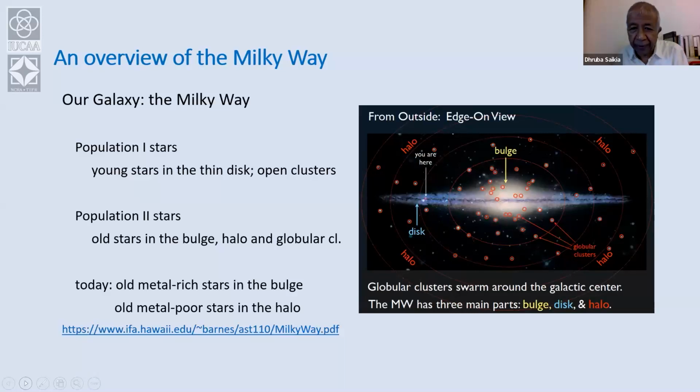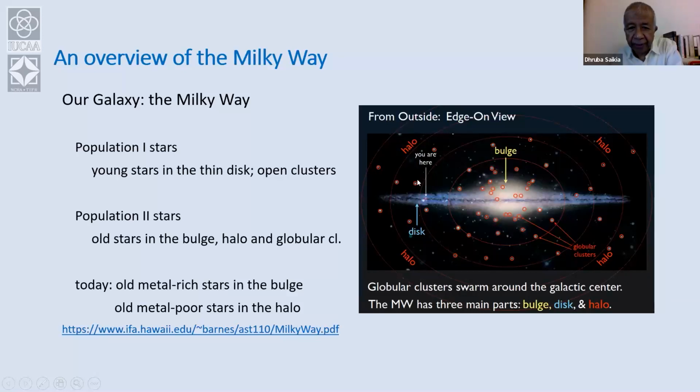Now, this is the kind of picture of our galaxy if you were to look at it edge on. Reconstruction of this has been an interesting story in its own right. I'll give you just glimpses of it to whet your appetite, and you can read up much more. I will share this PDF file, and you can look at many of the references which I've given over there. Now it consists of a disk, which you can see over here edgeways. We are here, and there's a bulge in the center. We will also look at a face-on view in a short while.